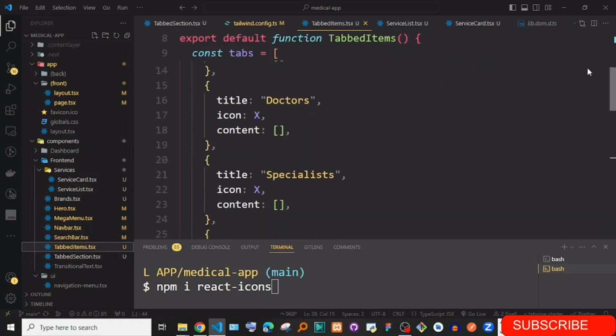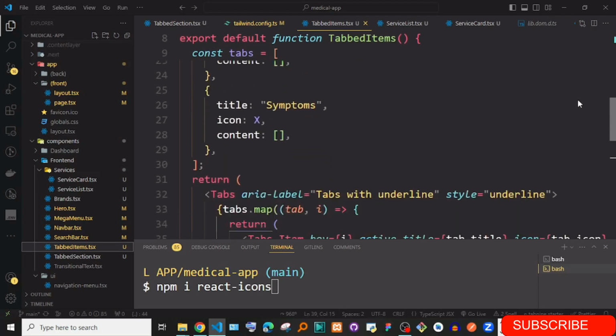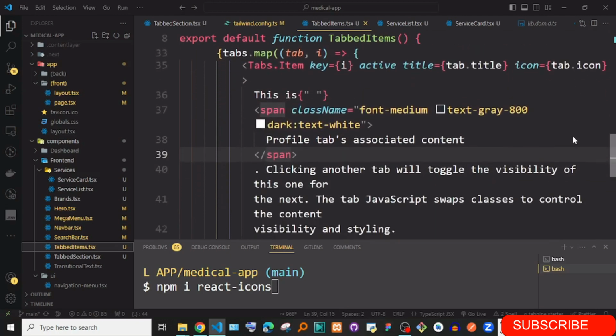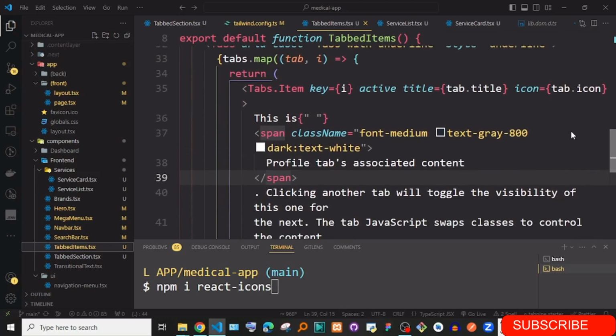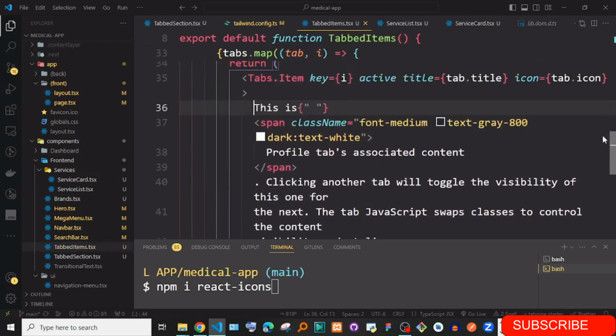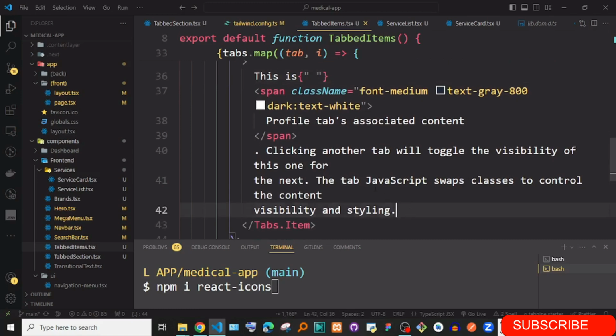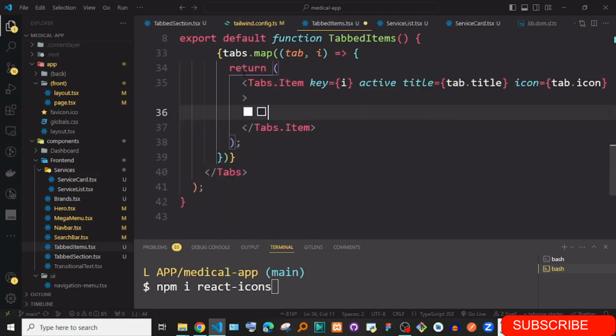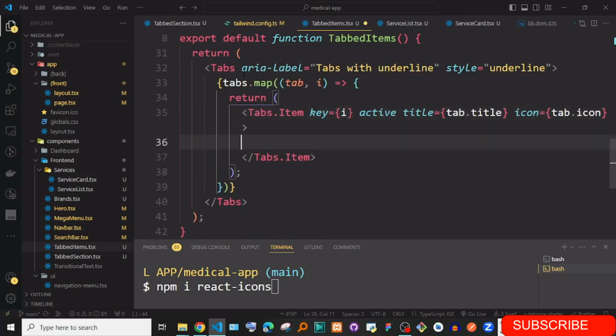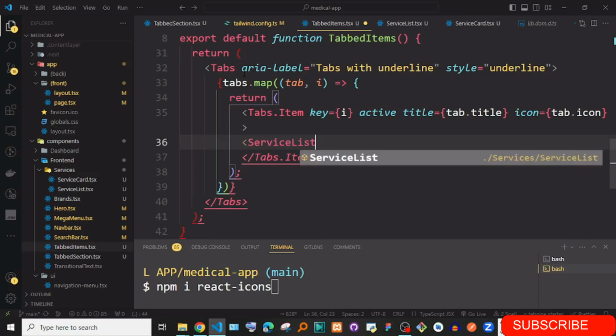For instance, where we have this content, it has this service list.